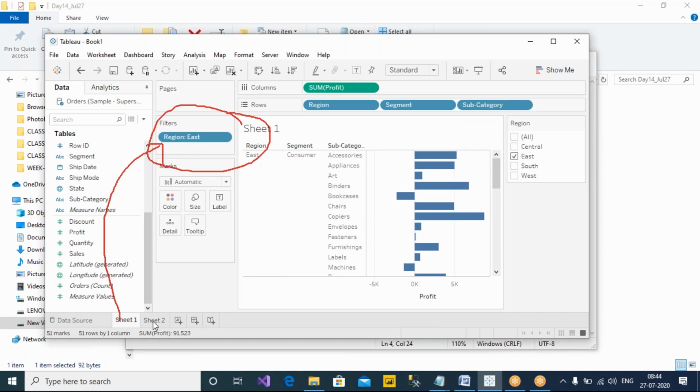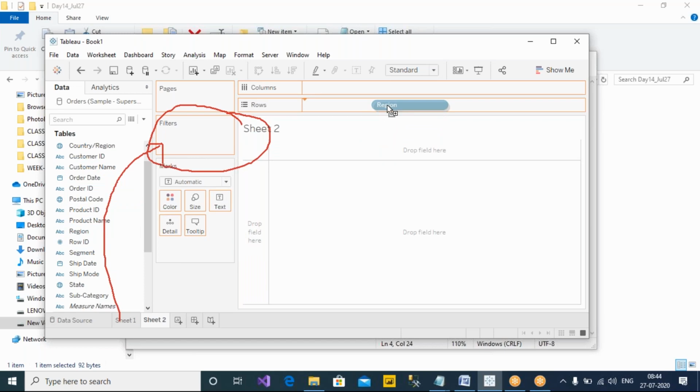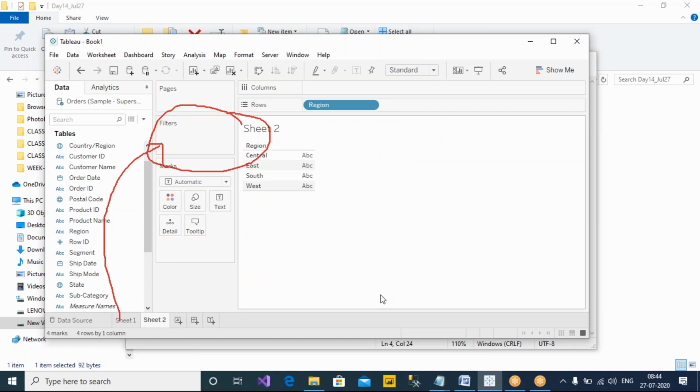Now the question here is, in sheet 2, if I drag region, will it show all regions data or only east related data? Observe, when I drag region, I'm again seeing everything here.